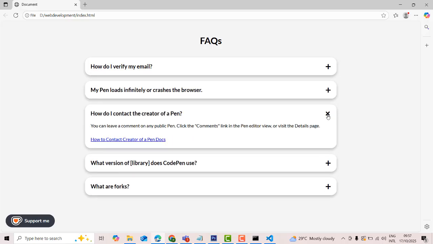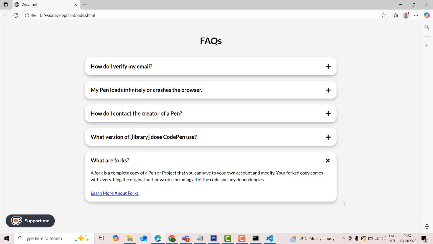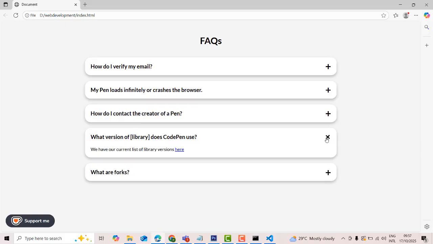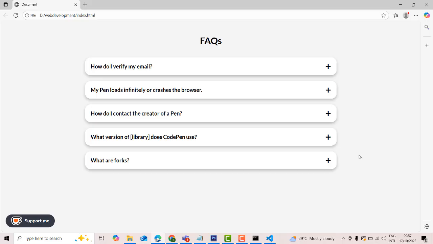Okay, this is how we can do the FAQ section. Very simple, we can implement the FAQ section. The FAQ section we can get if you want to do some changes. Okay, what are the changes you have to do? So we have to do some changes.